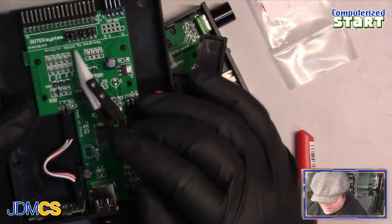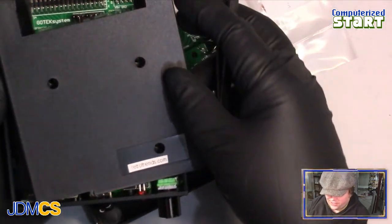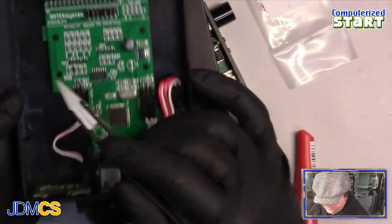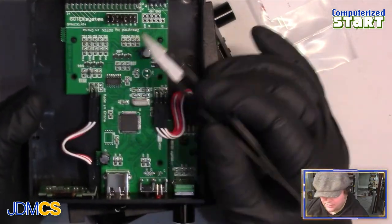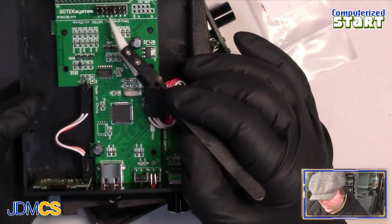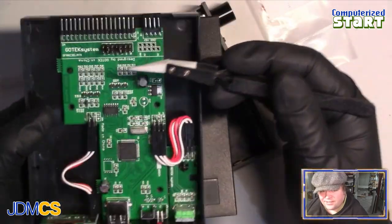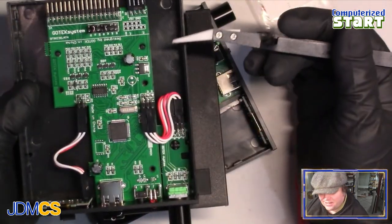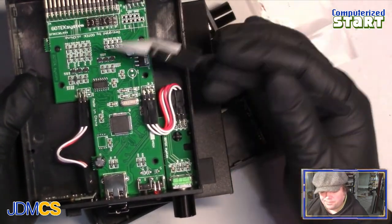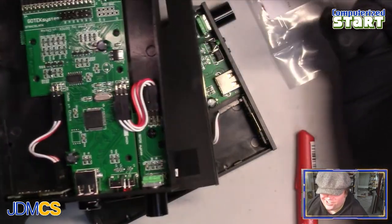Hey, Biggie John. The problem is with one of the Goteks that I bought from Retro Friends, and it was this one, because I've removed the mod. Retro Friends sells these, and they come with the speaker mod, where there's a little speaker, and whenever the disc is accessed, it'll click. It's a fairly decent approximation of as loud as a little piezo speaker can get. It at least gives it a little sound when it's accessing the disc, so hey.